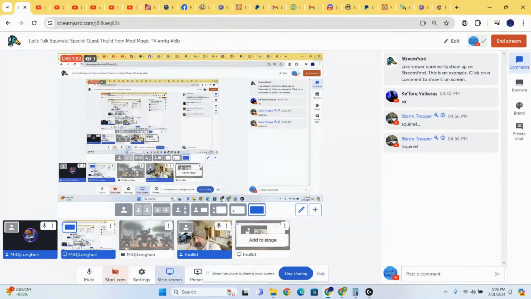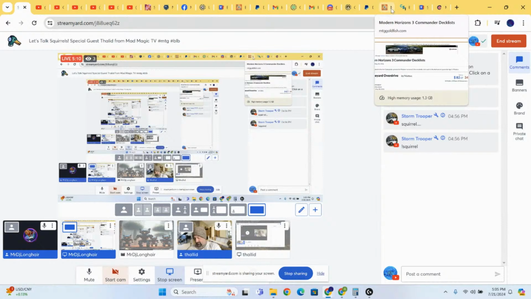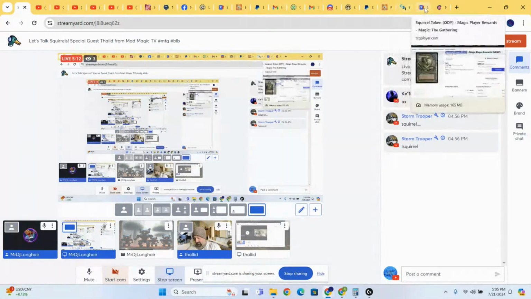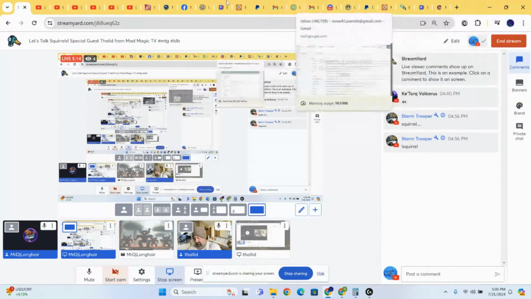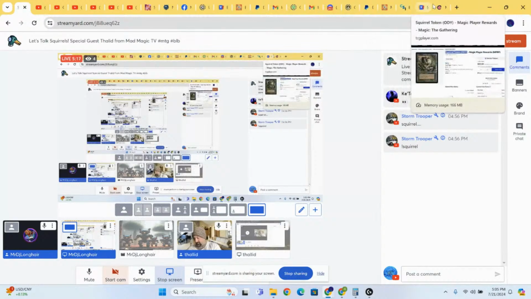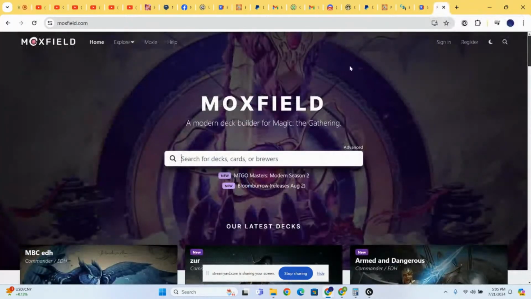Okay. Well, I don't have yours up right now. Right now, I'm just showing you how to do this. So I have it in full screen mode. And basically, you won't see me necessarily, but you could click on the tab here. You can see I have a ton of tabs up, right? I'm going to click on the tab that says Moxfield. And then y'all should see Moxfield right now, not our screen.